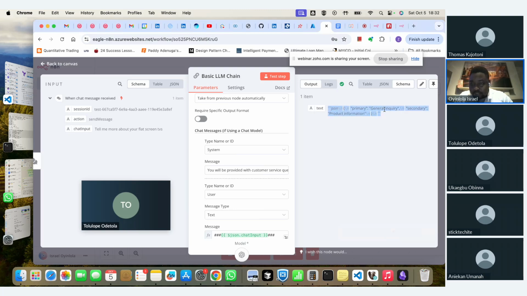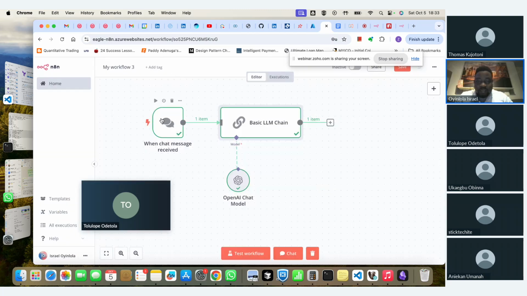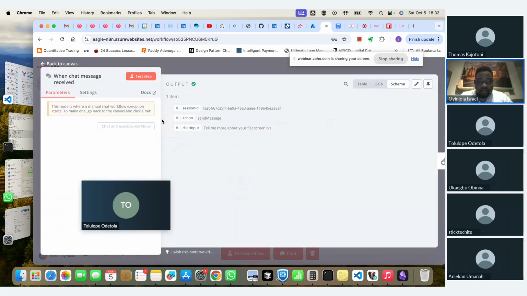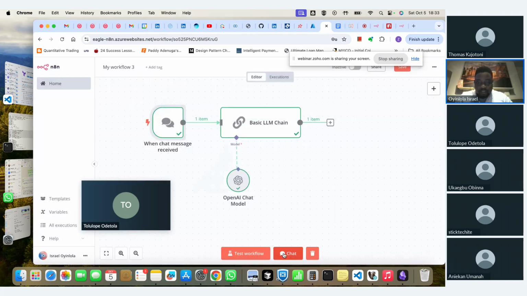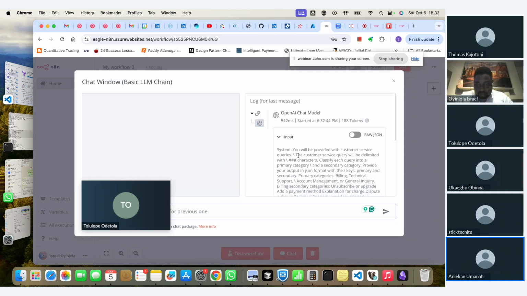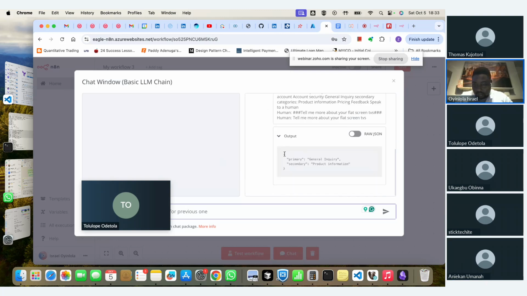It says it's a prompt, it's a general inquiry, and it's product information. Primary, general inquiry, secondary, product information, right? So if I close this and then I come here to the chat, right? Can you see? This is the output that we got.